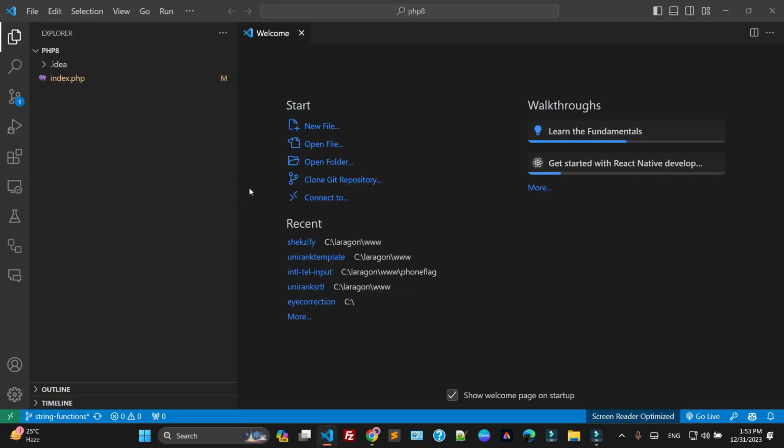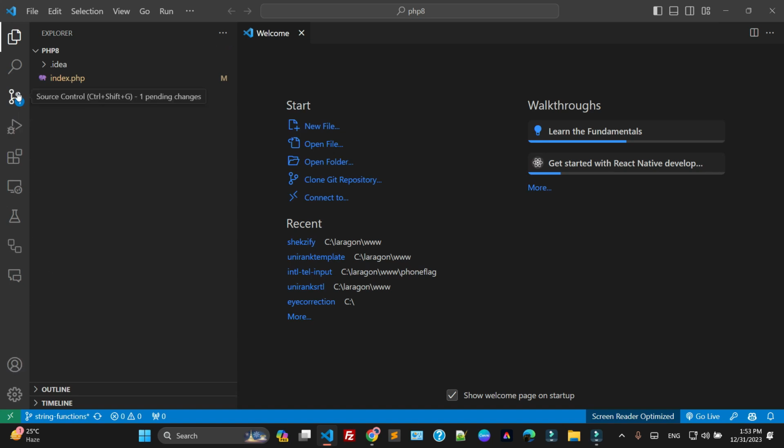You need to keep in mind a few things. You have to be logged in with your GitHub account. As you can see, I have already logged in with my GitHub account. If you have not logged in, when you activate the extension or the plugin, the plugin or the IDE will always ask you to log in with your GitHub account.